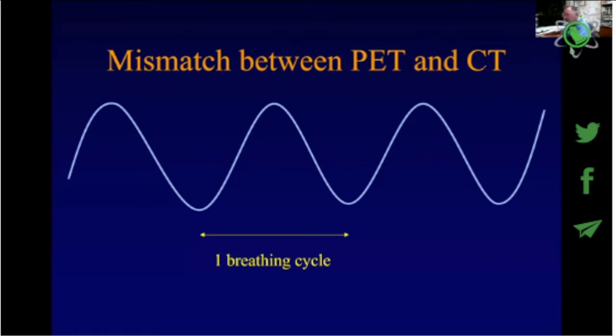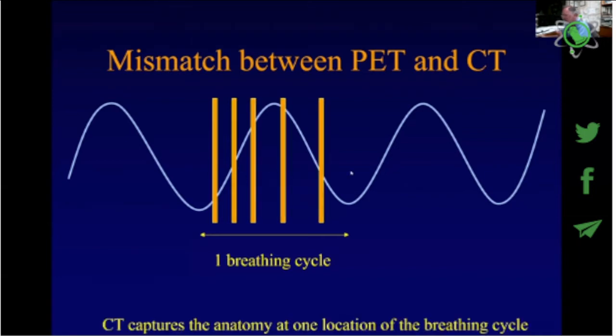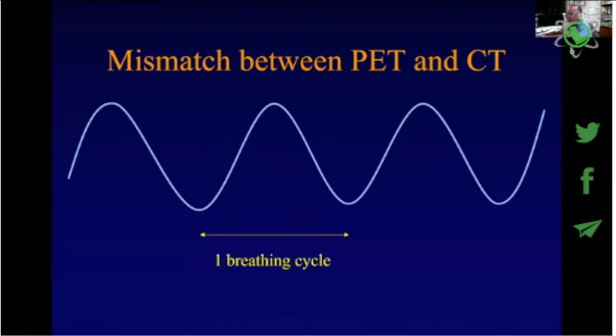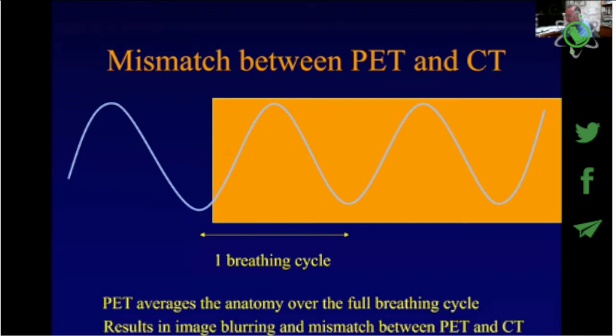But again, the general idea is that in PET CT, when you acquire the CT scan, the CT is acquired at different parts of the patient breathing cycle. It might be here or here or here or here or anywhere in the patient breathing cycle. So it captures a single state of the patient breathing cycle, whereas a PET scan is acquired over multiple breathing cycles. And as such, there will be a mismatch between the location of the tumor on the PET and the CT, and this has some ramification on the activity concentration because it is no longer properly attenuation corrected.